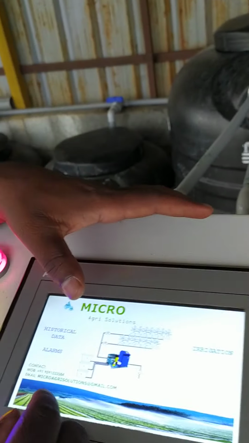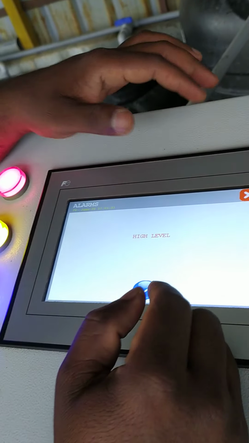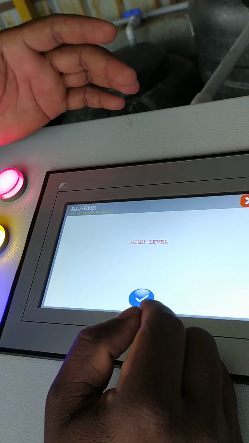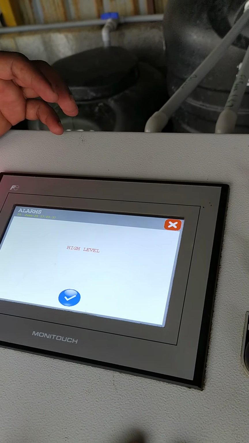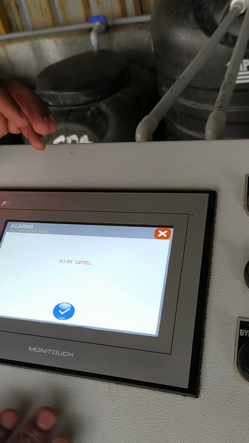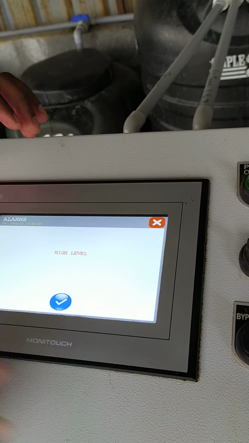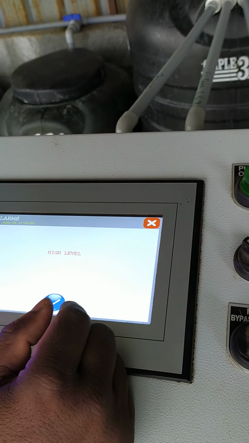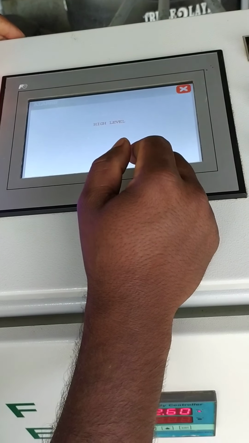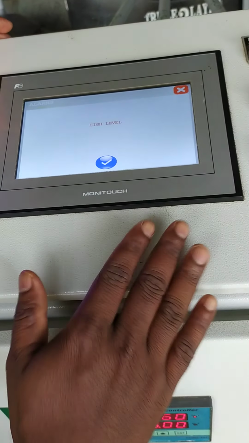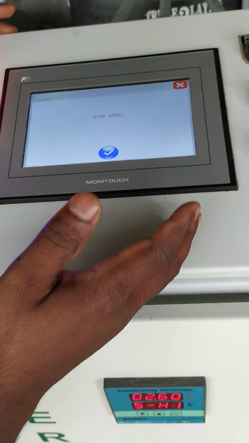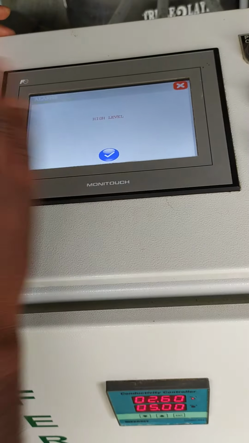So these alarm screens show different statuses like low level, high level, pump is overloaded, pressure is high, pressure is low, EC is high, EC is low. All the alarms it can give you. This alarm screen helps you to troubleshoot and pay more attention: what is going on, what's wrong, and how to resolve it, to troubleshoot the process and the components and the working process. So it helps a lot.